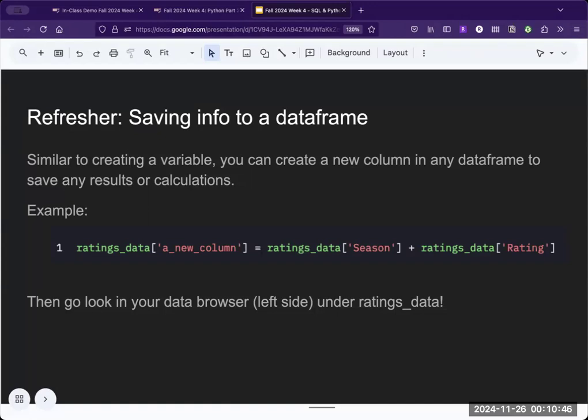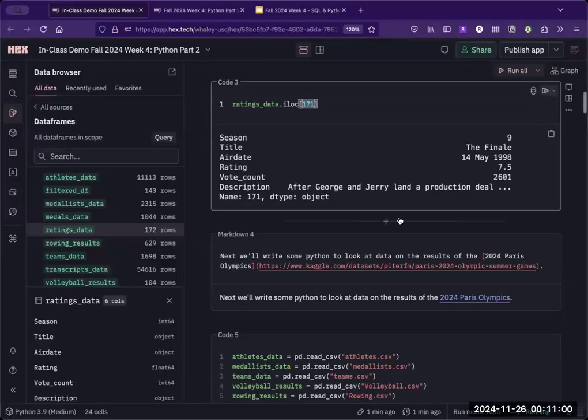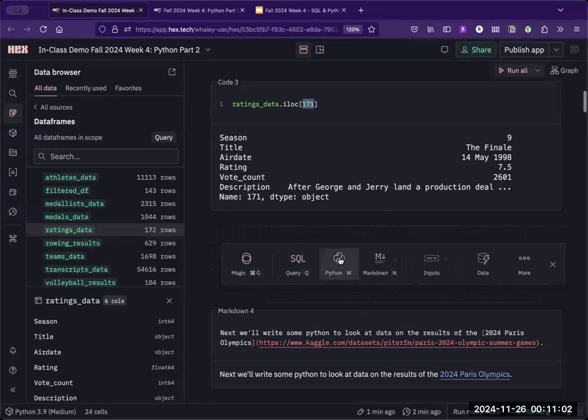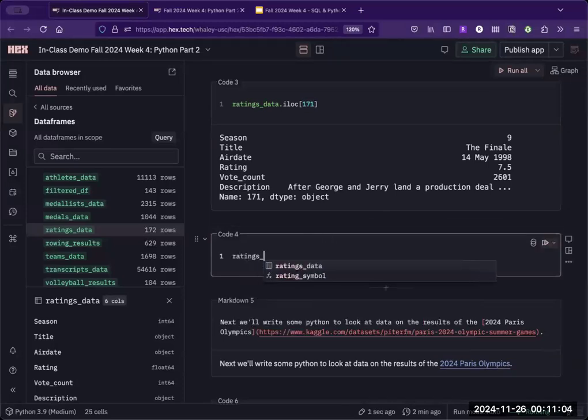I've got my square brackets, I've got my quotes, but I can type in some new text here, no spaces. So you'll usually see underscores if it's multiple words, and that will add this new column to my data set. All right, so I add a new column, ratings data, a name, new column.